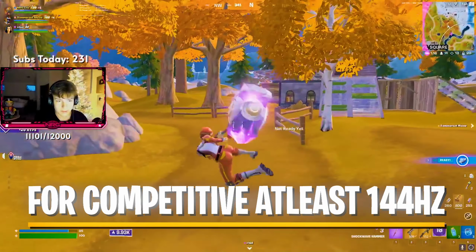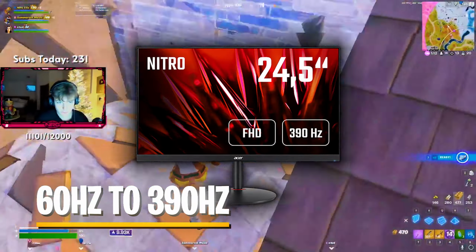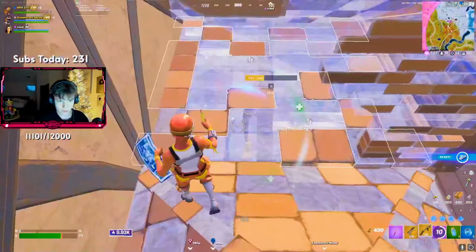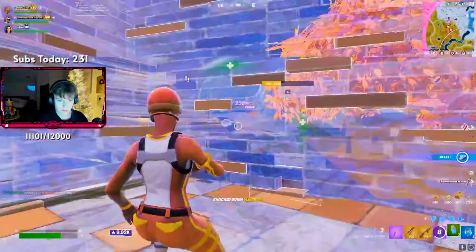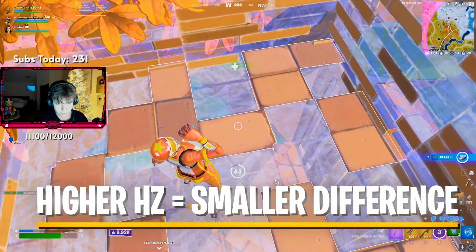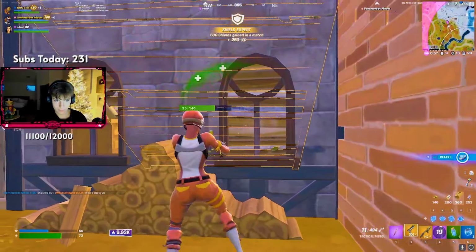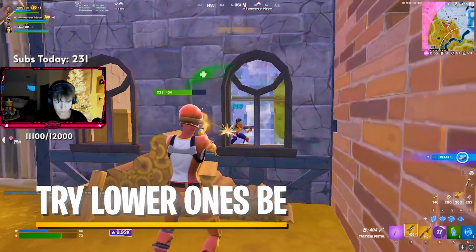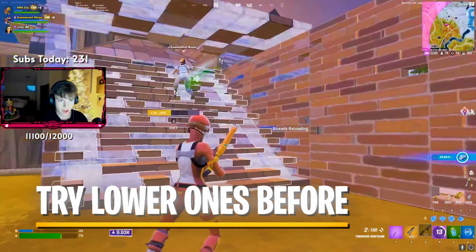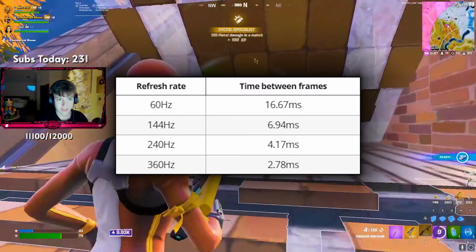From my personal experience I can just confirm this, and I've been using anything from 60 to even 390Hz in my whole entire life, and I can straight up tell you there's a huge difference between 60 and 144Hz at least. Once you go up to something like 240, 360 or even 390Hz, you gotta know at least what the previous version sort of felt like. So if you're trying to switch from 60Hz to something like 240 or 360, you won't really notice the difference.